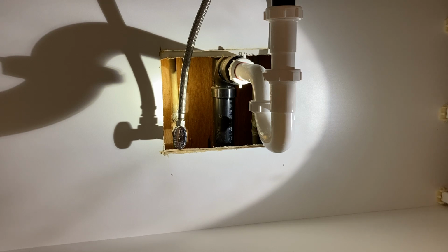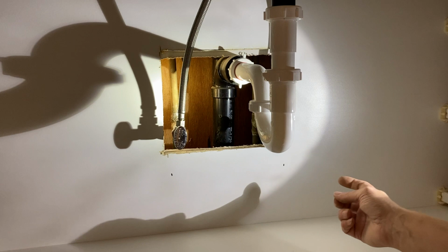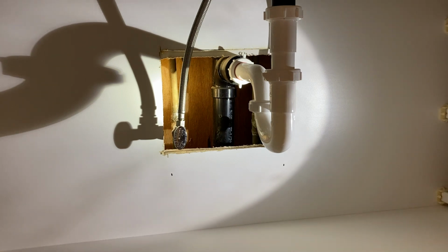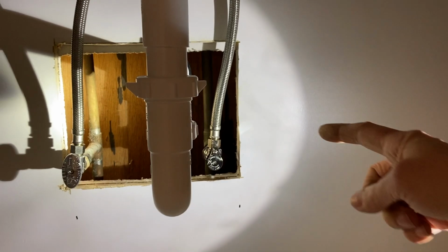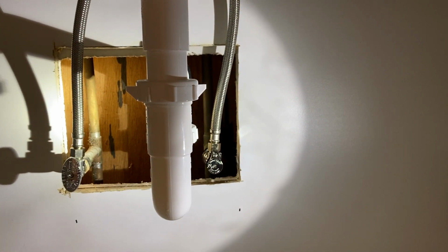So they had capped it off to wait till I got to that point, and I forgot that they left a shark bite kind of shutoff valve with me to do there. So I had bought one today, which just so happens to be perfect because I needed it for here. So I cut the old pipe back to cut the old shutoff off, just like you saw me cut the copper pipe over there. So I didn't feel bad about not recording it because I've already showed you. We have a new shutoff, which happens to be shark bite over here, because when I replace stuff, I like shark bite. They're easy to use.